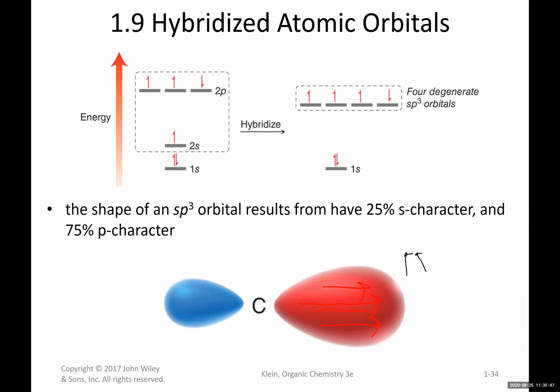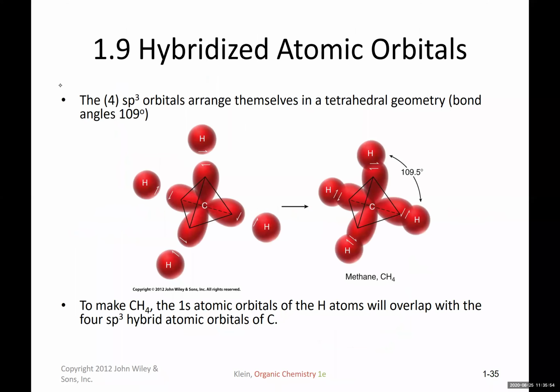So we have these four degenerate, equal energy sp3 orbitals. And here's a picture where you have the central carbon, and here are the four orbitals. Now notice, the actual orbital, if you remember, looked like this, right? Or like that. I've left out the back lobe. There's a small back lobe, but otherwise the diagrams get really cluttered and you don't lose any information by doing that.